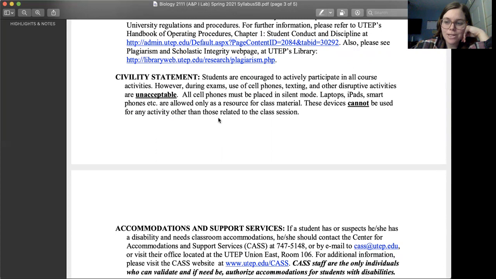This next part kind of reminds me of when we were in class. Because if we were in class in the labs doing the activities, I would ask everyone to put their cell phones away, clear out their desks, and we'd focus on what the activities were for the day or the quizzes or anything like that, so as to not disrupt the class or disrupt your fellow students. But it still kind of relates to this online method of the course, right?